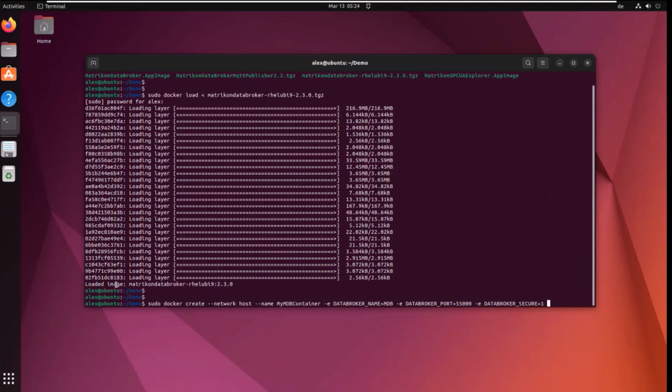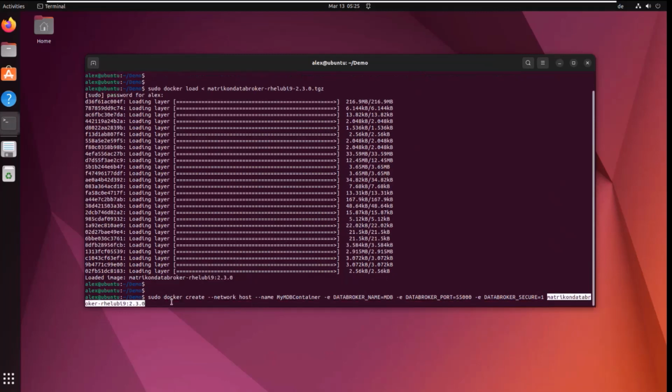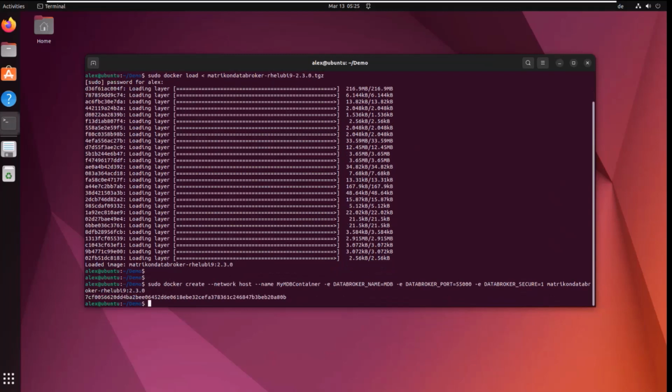Last but not least, we also have to mention the image that we want to create an instance from. Here I will simply take the loaded image from our data broker container. Okay, the command looks fine. So let's fire it up. And you see it created a container under that string or ID.